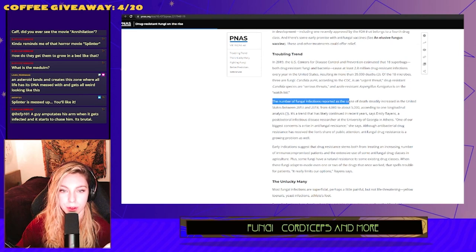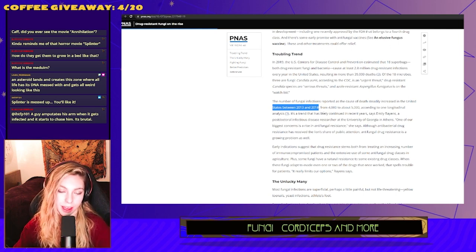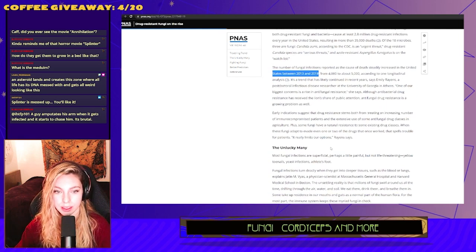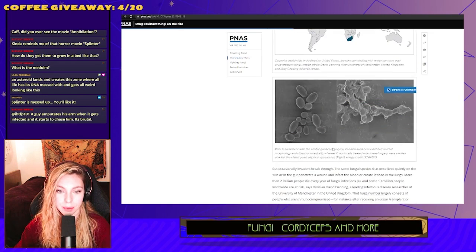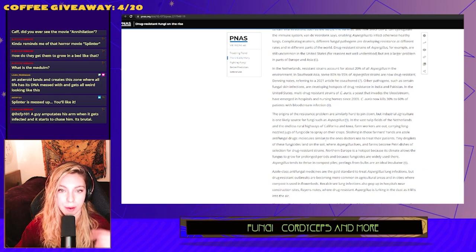Here we go. The number of fungal infections reported as the cause of death steadily increased in the U.S. between 2013 and 2018, so 5 years, from 4,000 to 5,000. So it's not extremely fast, but it is quite fast. And one of the reasons why this could be happening is because farmers are using a lot more antifungals in the treatment of their crops. And also there is a lot more use of antifungals for treating infections.